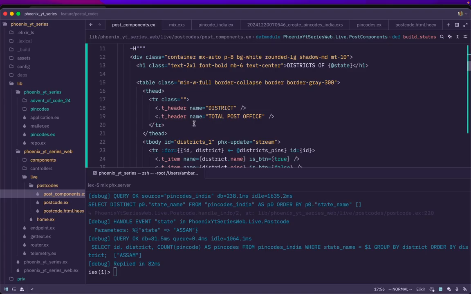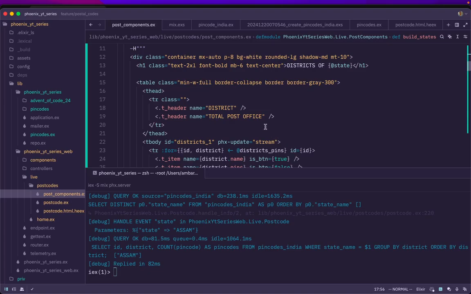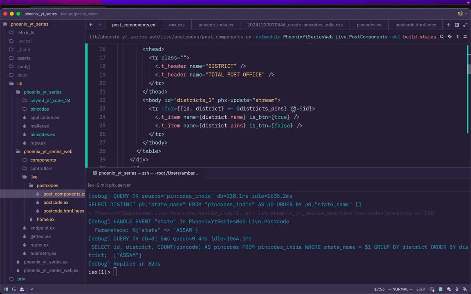I'll show you. This is the district and total post offices, that is what here, district and post offices. And this is a stream. If you see here, this part is very important when you wanted to use the streams. So this is the stream whatever I'm assigning.